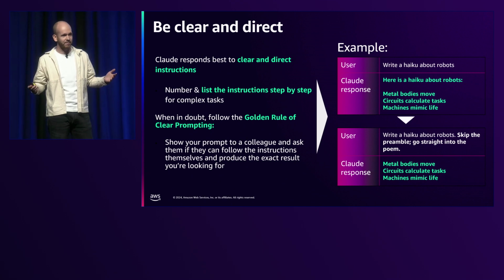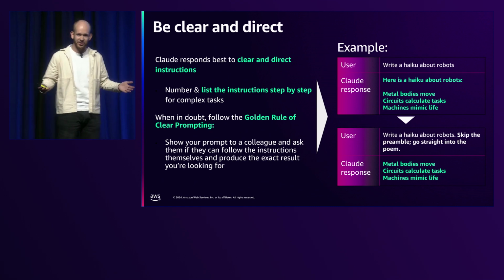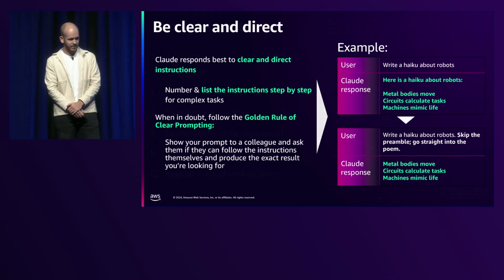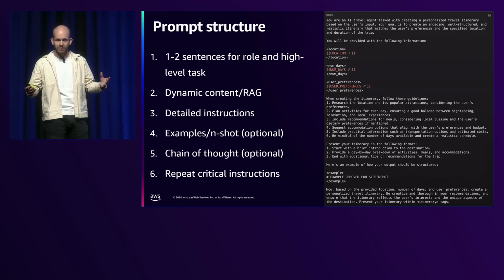When you're writing a prompt, think about this or actually do it. Take your prompt, give it to a colleague that maybe doesn't know exactly what you're working on, and say, hey, if I gave you these instructions, could you do this task? If they say yes, probably the model's going to be able to do it. If they say no, maybe you should go back and work on the prompt a little more. On top of being clear and direct, it does help to have some prompt structure.